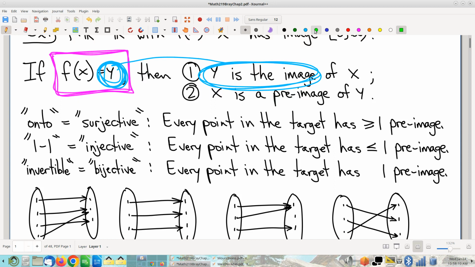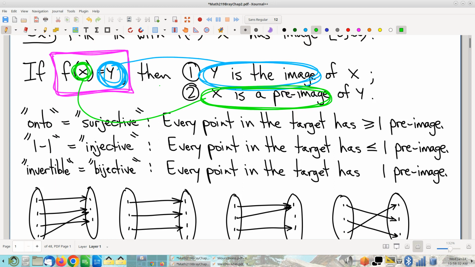Likewise, just to flip it around, sometimes I want to know what input gave rise to that output. We call that a pre-image because it came before the image. Does that make sense to everybody? It's just lingo, right? It's convenience, but I think it's pretty natural.